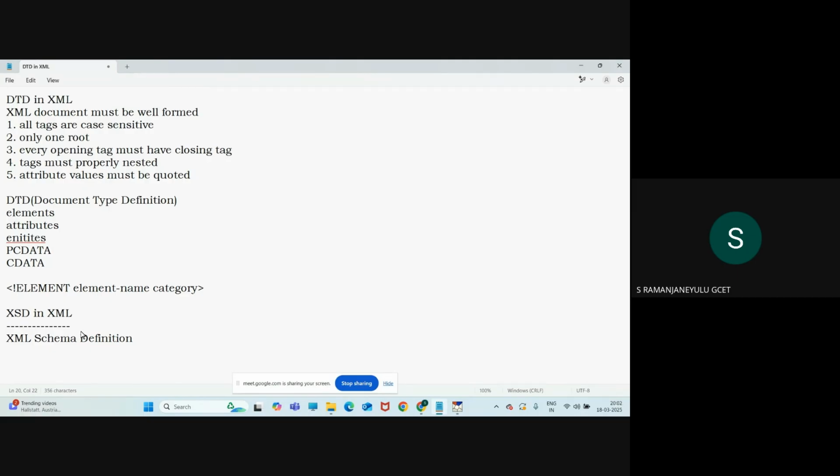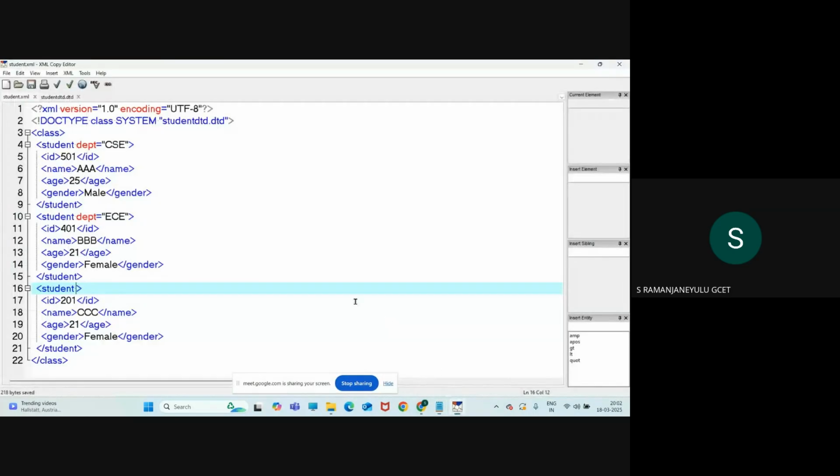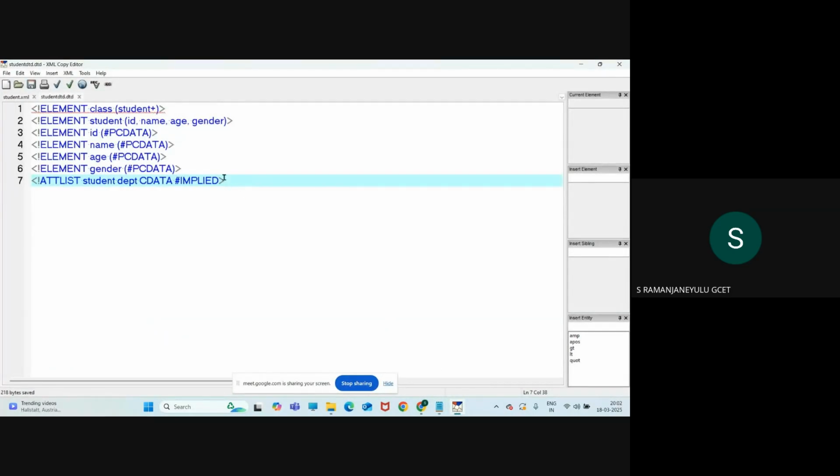Here, the drawbacks of a DTD. The first one: a DTD we are not writing in XML. This is a separate thing we are writing, right? This is not in XML. But we are writing XML schema in XML only.